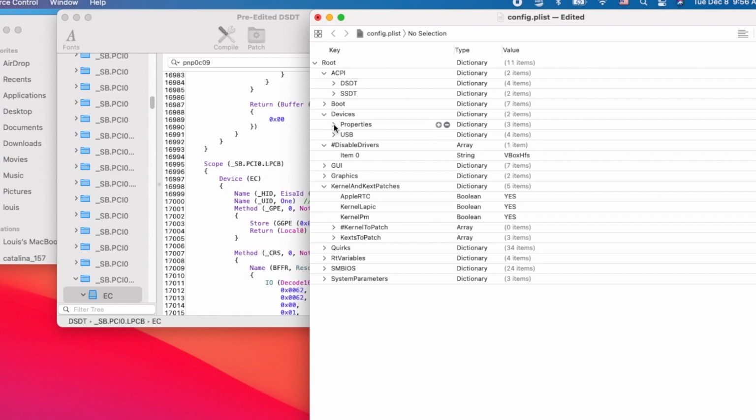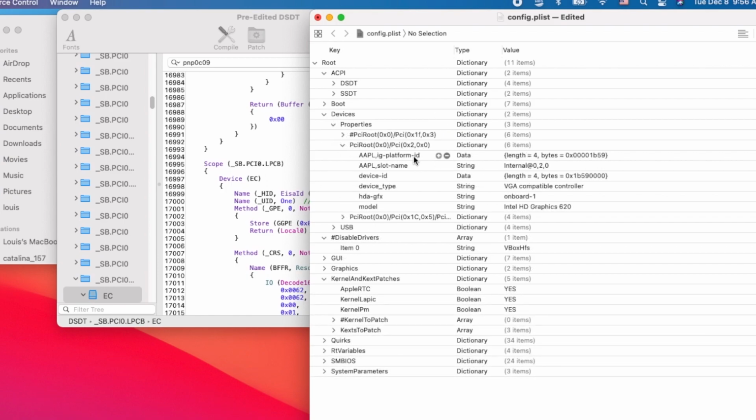So what do you put in the device? Your ACPI platform ID. This config file will work with all. Well, if I say all, people are going to complain. But I did this one with HD 4400 all the way up to HD 8650. The only thing you need to change, you need this one, period.